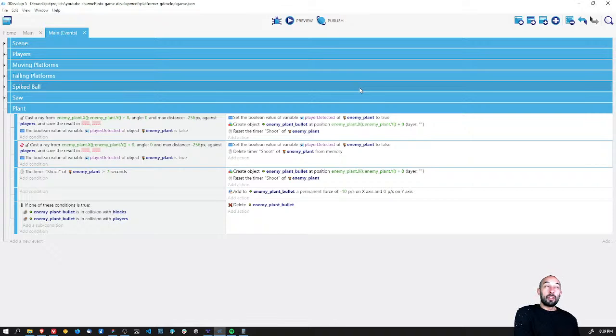Okay, I can do something a little bit different, maybe. I can create a new strategy for this, which is, okay, I'm going to use the raycast as if it was a loop. So as long as we are detecting the player, I'm going to be shooting, but I'm going to wait a certain time, in this case 2 seconds, between each bullet.